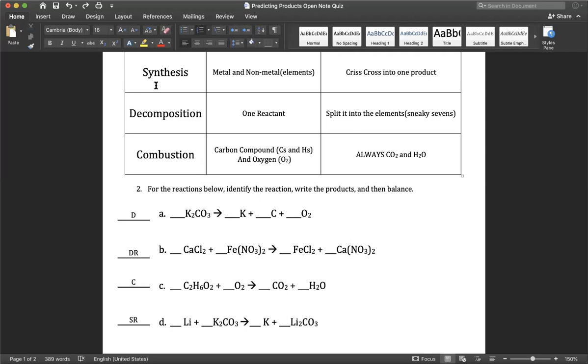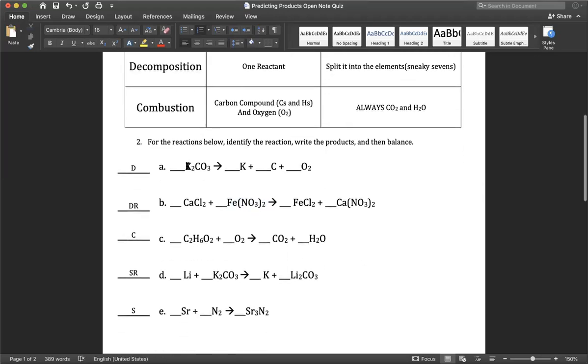And then what charges are listed for iron? I think it's +2, +3, yeah. Yeah, it can be a +2 or a +3. So I have to choose which one is used, but I have to come to this side to look. So if I look at iron nitrate, where would I see the charge of iron? Right by the iron. Or I mean, on the other side. Yeah, after I crisscross, it comes down here. So which charge of iron did I end up using? +2. Okay, so I'm crisscrossing iron +2 with Cl, which is a -1. And I get FeCl2. So it's going to end up looking like that. Okay, so that's how I write those products.